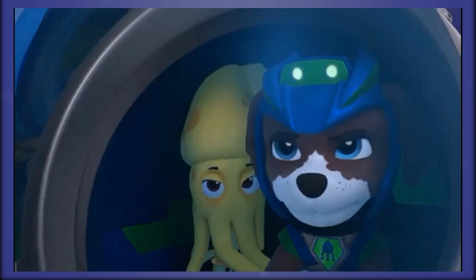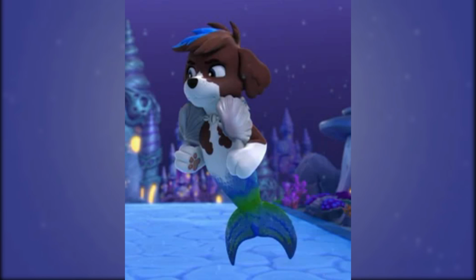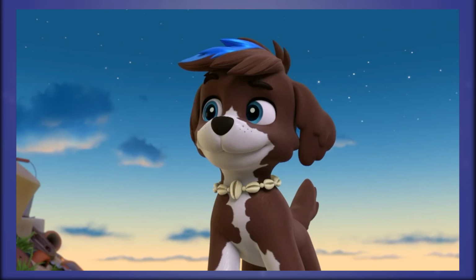Let's talk about Moby and his companion Squidley, the two main antagonists of the subseries. Let me point out with Moby, I have never seen as much fan art for a villain in this series than Moby has gotten, and from what I've seen around the web, he seems to be more popular than Coral is, and I'm one of those people that thinks Moby is better. Moby is a Portuguese water dog who doesn't like singing or dancing with the Mer-Pups, and he yearns for life on 4 legs, which he gets in the first step off the bat.